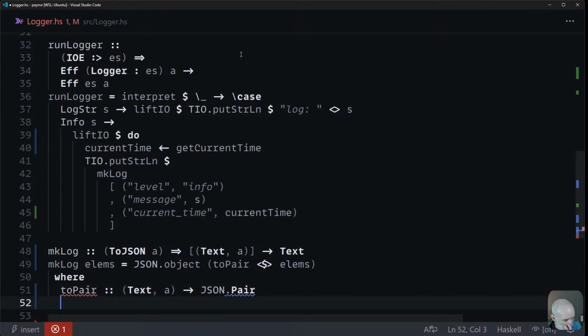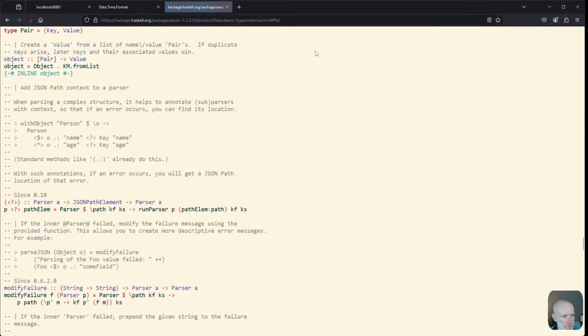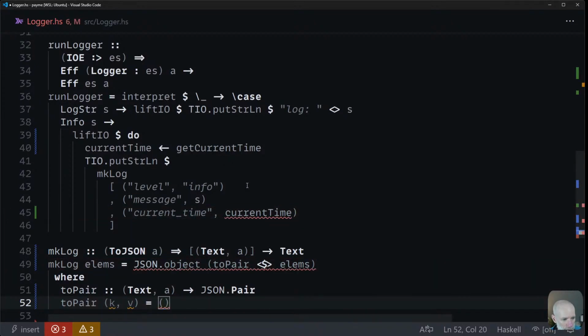Okay, so we should be able to import it as a JSON Pair. Then we can say toPair of some k and some v is equal to a Pair. Oops, this is a normal data type, right, with a constructor? No, it's just a type alias. Okay, cool. So here I can say key of k and v.